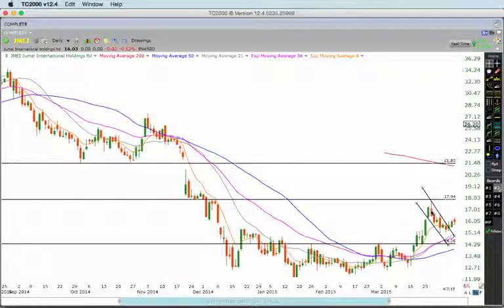Now the price has paused, is now ready to come up again. So we see more green candles, a red one. The 8 exponential moving average is holding the price up. So we should expect the price to move higher and come and test the resistance at 1794 once again.